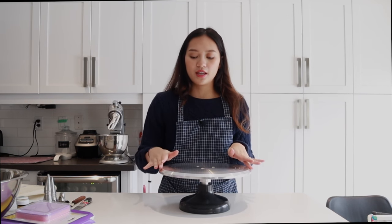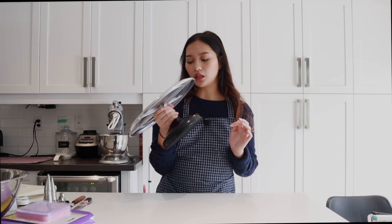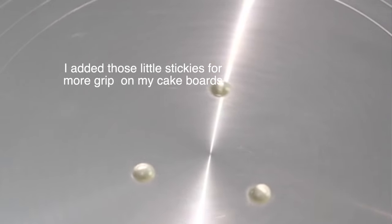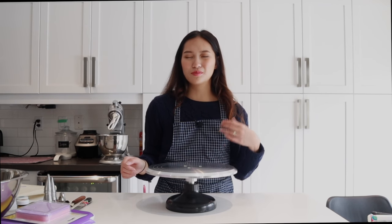I'm forgetting something very important — super important if you're going to do cake decorating: you need a turntable for sure. When I first started out I bought a really cheap one — it was all plastic and very low level, and it wouldn't turn smoothly. As soon as I really took the time to invest in a quality one, I found that my cake game was so much stronger. This is probably the most expensive thing I'm going to suggest — it was about $80. Get a smooth turntable — it's usually the ones that have a metal top and a really heavy rubber bottom base. It turns so beautifully and just makes everything easier.